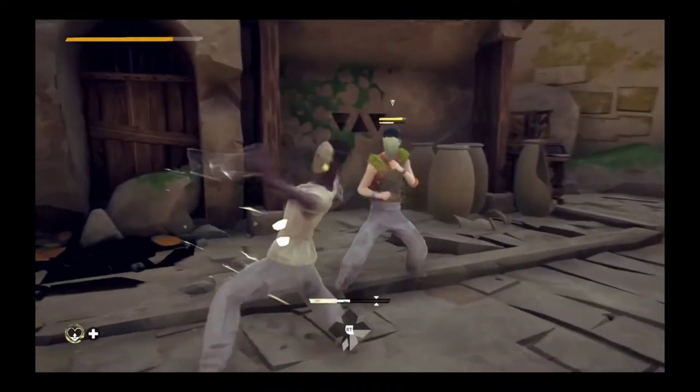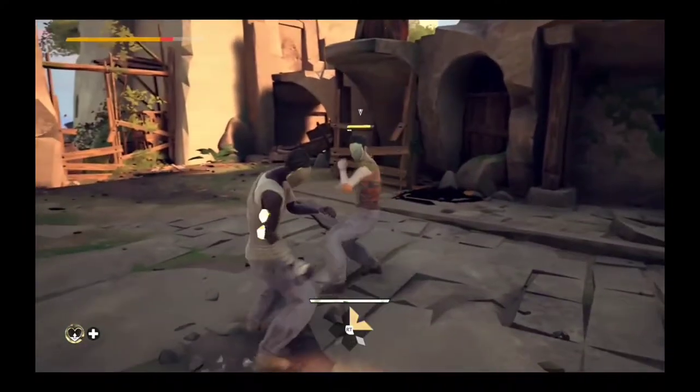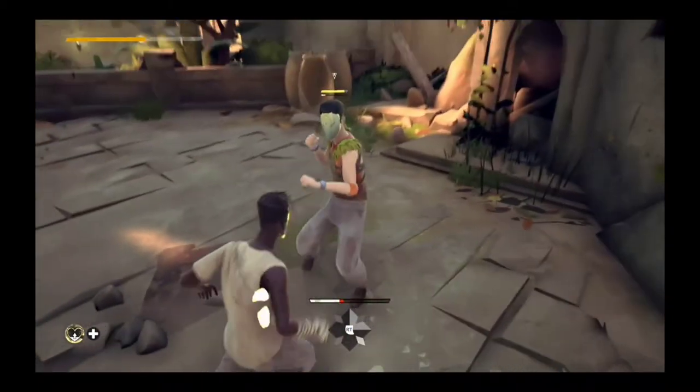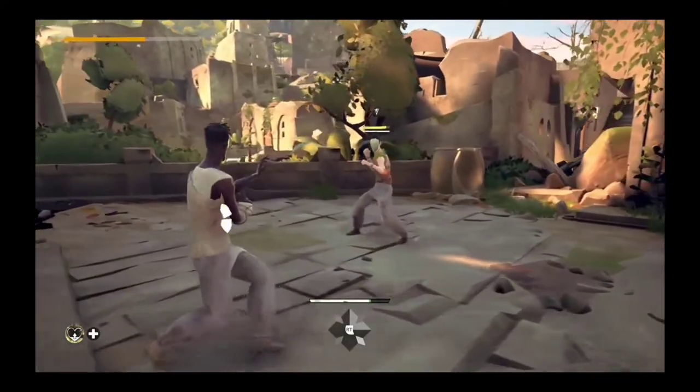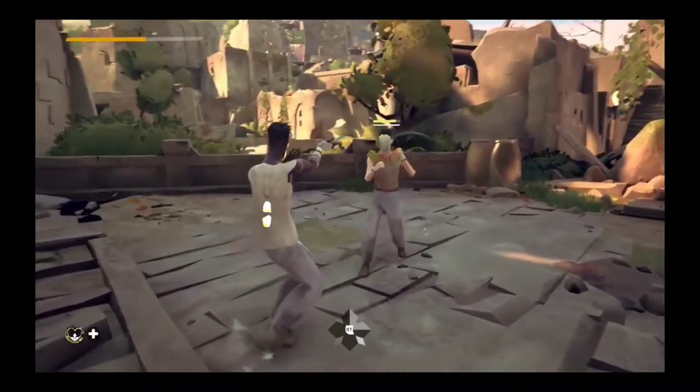I guess this is supposed to be the equivalent of a boss, because he's a little tough here. He's got armor, looks like. Let's see what I can do with him. Because he's giving me a little bit of that business right now, truth be told. But I'm going to get him.